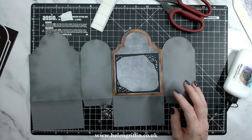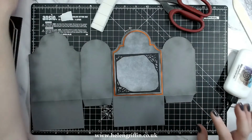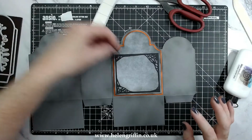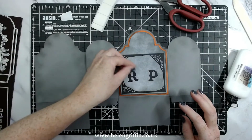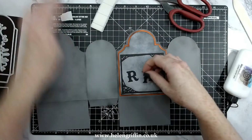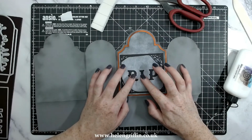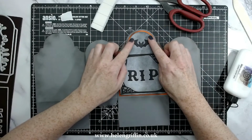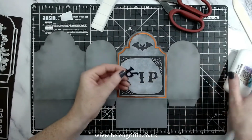I just love this picket fence as well, because you kind of get that in the horror movies, like the graveyard scenes and things like that. There's always a dodgy sort of picket fence there. It used to be a white one, but you can tell it's a little bit weathered. So we're going to pop that just here. Do your little test first, and I'm going to pop that there. So I'm happy with that placement.